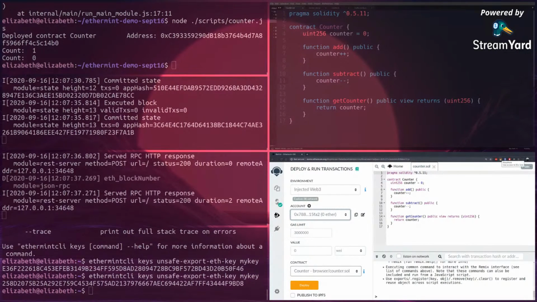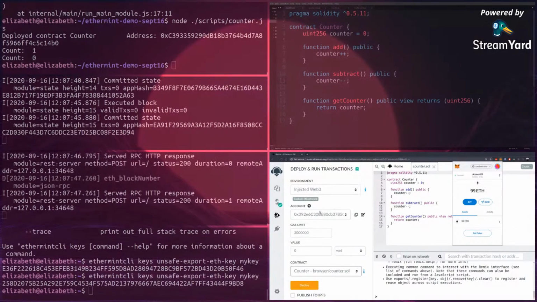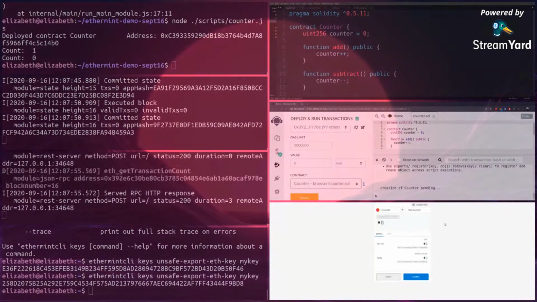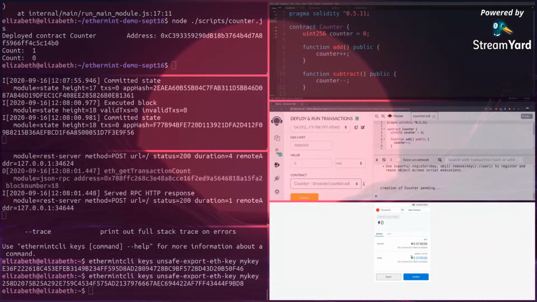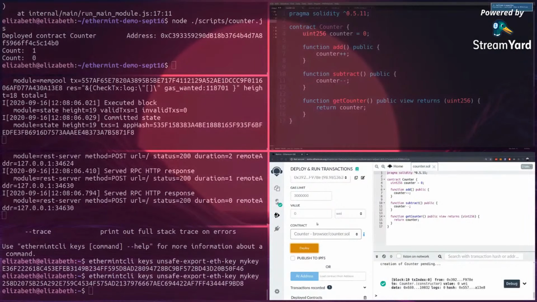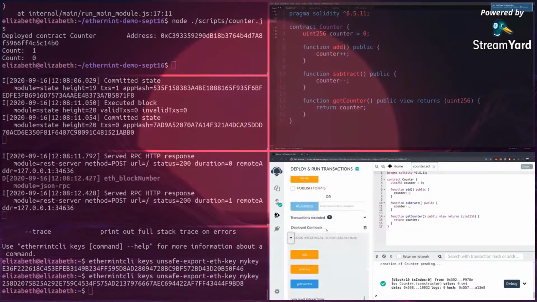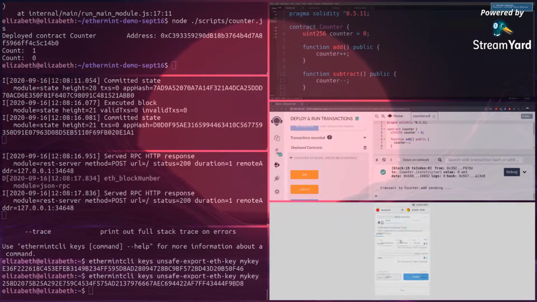Okay, so what happened here? Yeah, so connect this account. Okay, cool. That's now the right account. Okay, cool. So I can redeploy it. Add some gas. So yeah, ideally the gas estimation would work. That is one of those little things that we're going to work on to try to fix. Okay, yeah, so it's deployed. Cool. Now let's try adding once again. Okay, cool. I'll add some gas again.